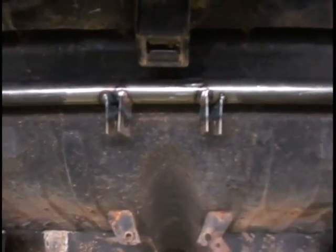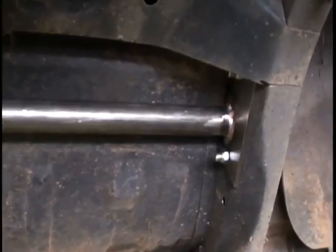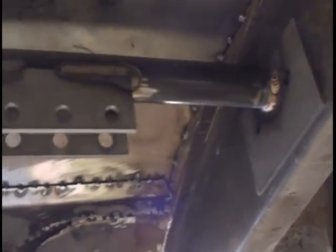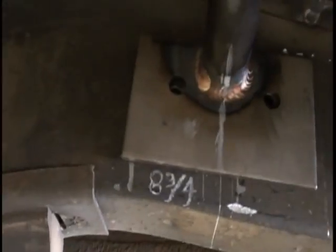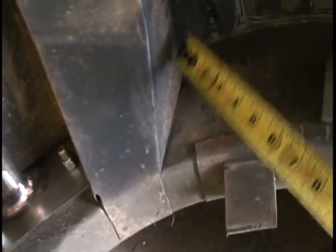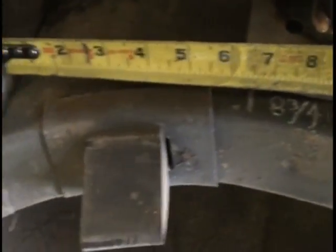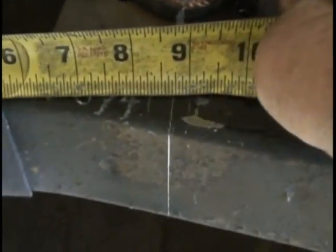Okay, we have our front upper adjusting bar brace bolted in and finished. Now we're going to put the upper coilover mount bar in, and as you can see, I've just got it held up in here in place. All you do, you take this bar, fit it between the rails, take your tape measure, measure from the back side of the shock brace, measure 8 3/4 inches from the brace. Put your tape measure 8 3/4 straight back.